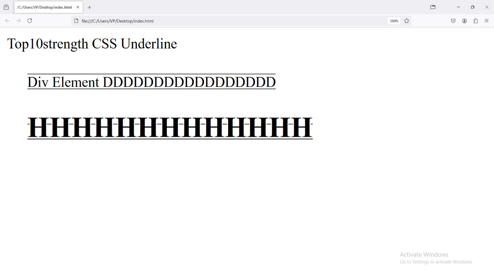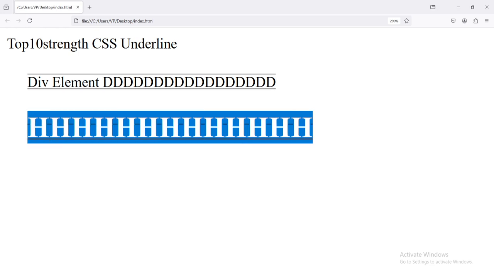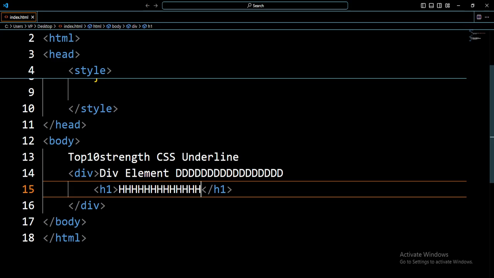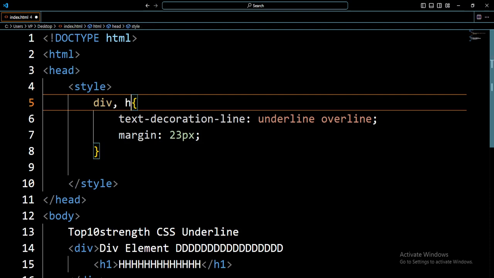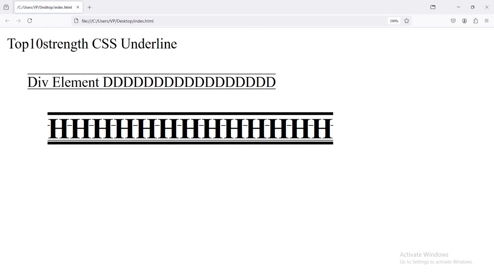But if you notice very well, the overline is not working perfectly for it in that manner. The only way this overline can work perfectly with the h1 tag in this manner is if you select it. Maybe you say that you need the h1 tag here, but can you see now?